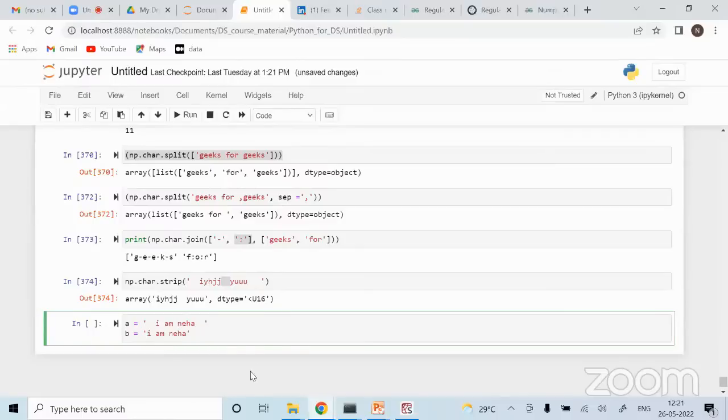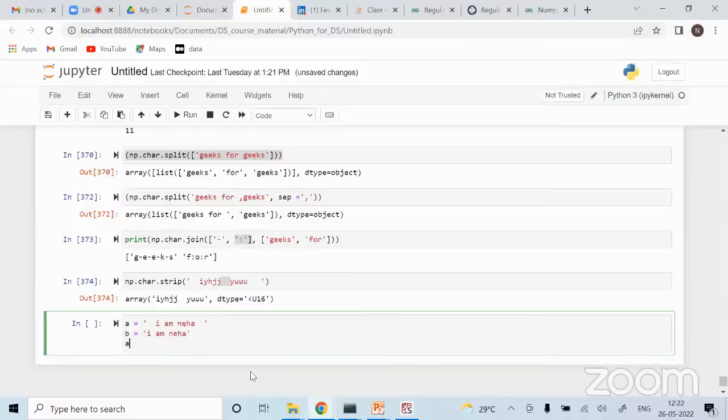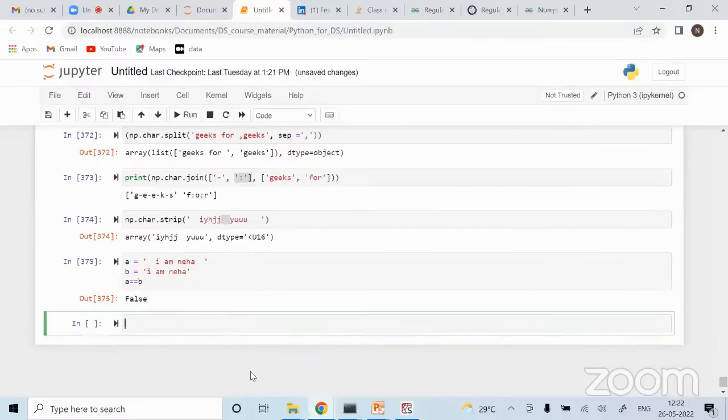So how do these trailing and leading spaces come? Because of some data conversion. Let's say you have got some data from a document file or some Excel file, so you don't realize, but there are by default some spaces, and your job is to remove them, because if you check a equal to b, it will give you False, even though it is the same for you, but it is not the same for Python, because here space also has some meaning.